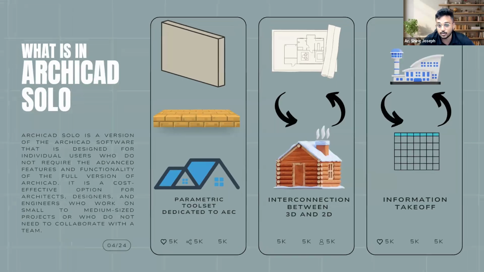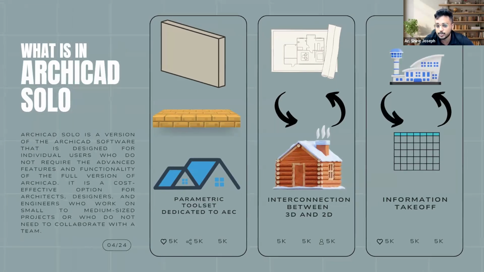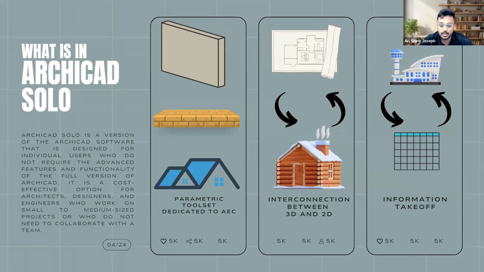Specifically going into Archicad Solo, we already looked at the 2D and 3D changes, but here we are focusing more on the parametric aspect of it. For example, if I talk about a wall in our construction, a wall comes with this length, width, height. So those are the basic geometric properties. But then adding on to that, what material it is made of, or who is the manufacturer of that.